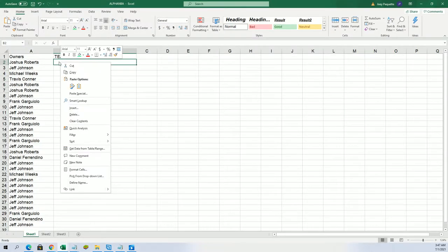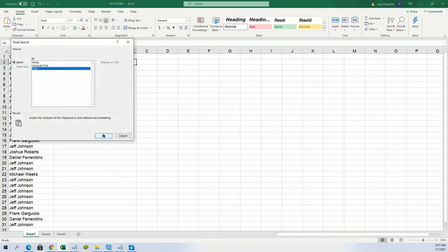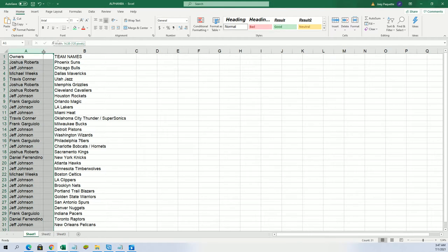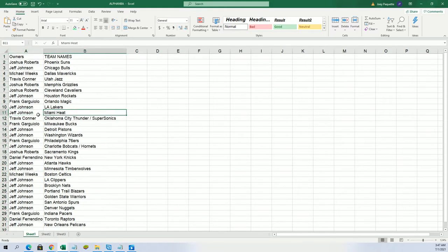So that's going to be Jeff J. with his Zion Williamson chances. Ja Morant, Joshua R. has the Morant chances. And Jeff also has Tyler Herro in the Lakers with LeBron, so really good teams there. 76ers are pretty good. PJ Washington, Jeff J. Cavaliers can be pretty good with LeBron James in a Cleveland uni.